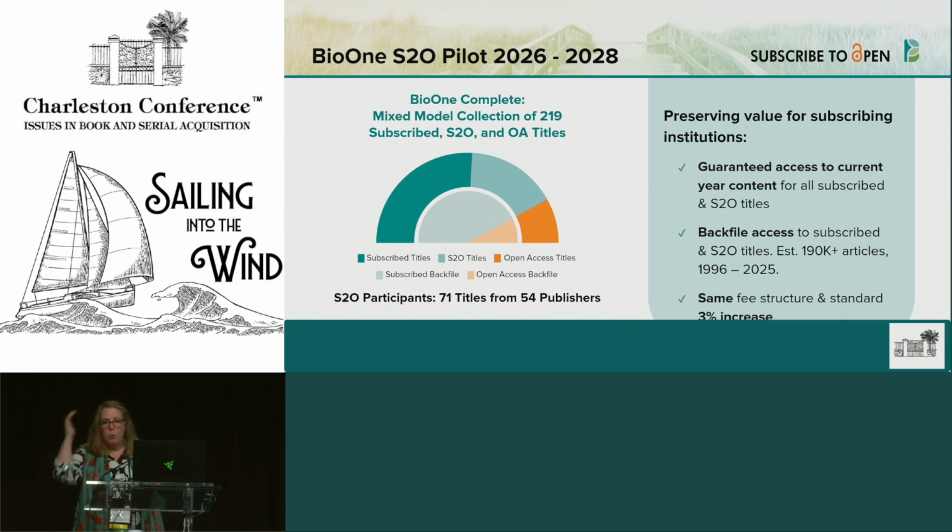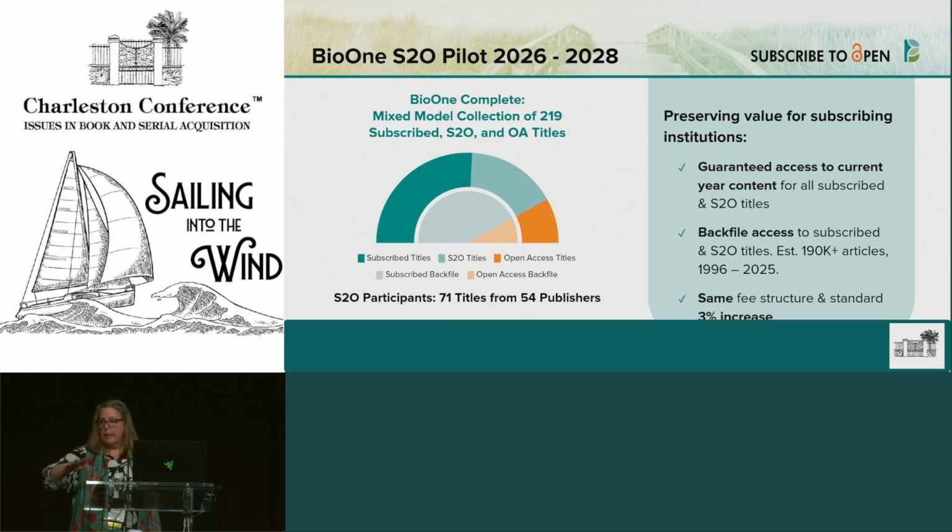They've committed for 3 years, no ins, no outs. That collection's not going to change. And Bio1 has made financial guarantees to them. They will get a minimum amount of revenue for the next 3 years, so that these are the kind of publishers who can explore open access without putting their organizations and their communities' activities at risk, okay?